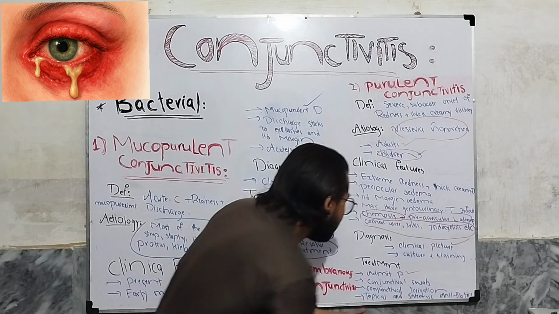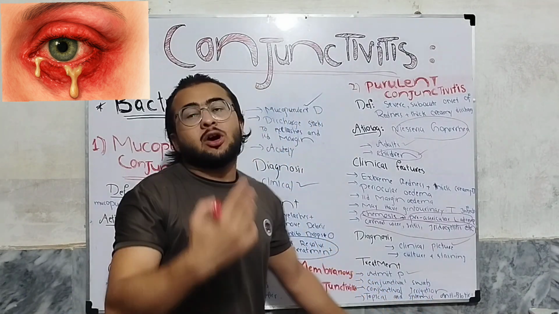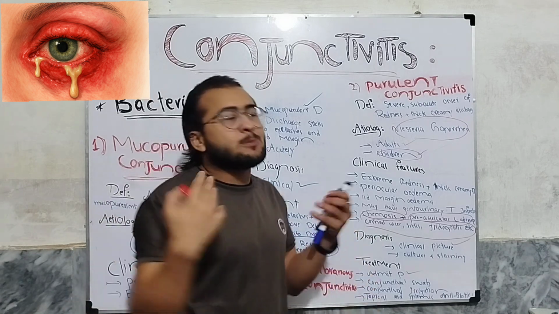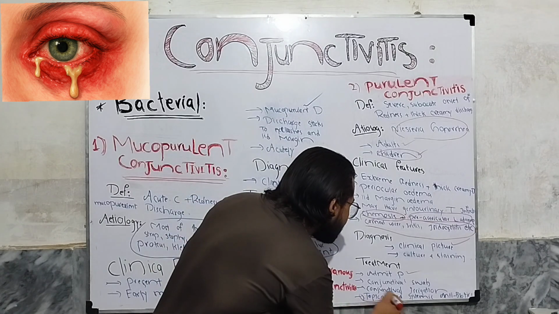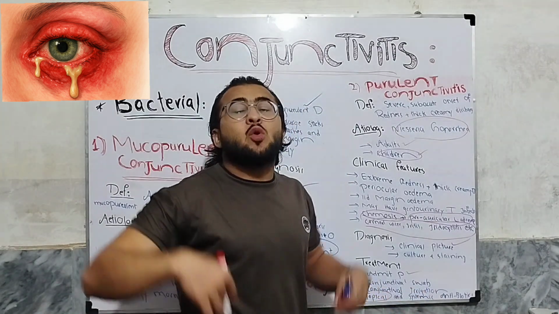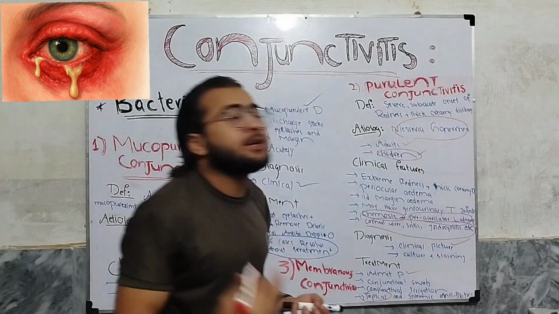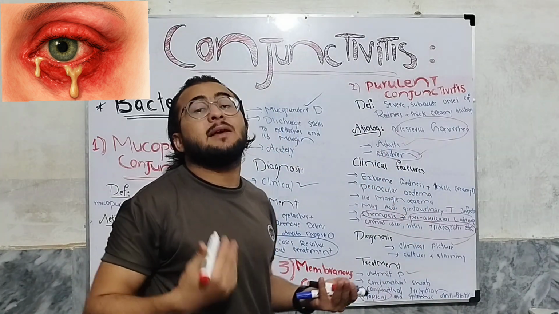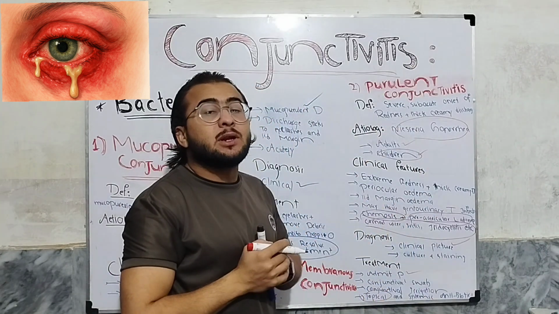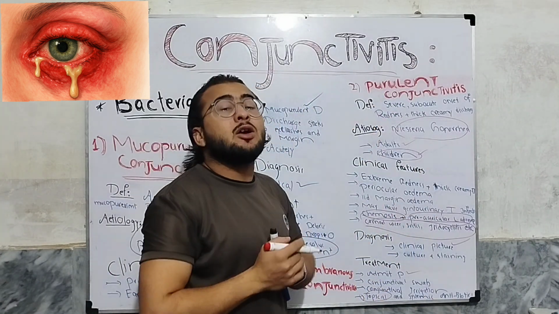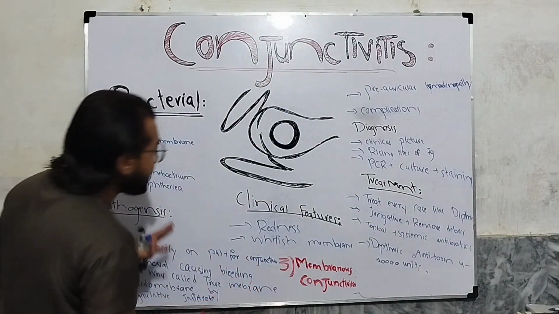Okay, after this we will introduce topical antibiotics and systemic antibiotics. Topical gentamicin, tobramycin, ciprofloxacin, ofloxacin, moxifloxacin. So these topical antibiotics will be introduced, and if the case is severe we will also give systemic antibiotics, for example, tetracycline, doxycycline, erythromycin, azithromycin. Okay. So this is about the purulent conjunctivitis, which is also called gonococcal conjunctivitis. Okay. Now, membranous conjunctivitis.